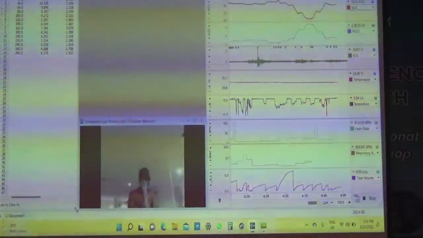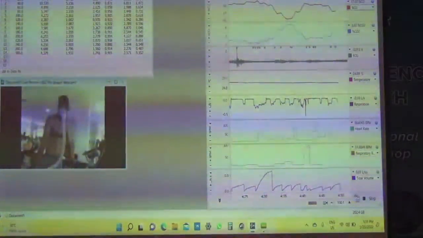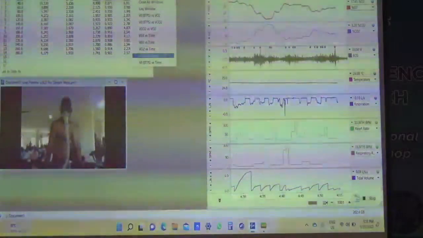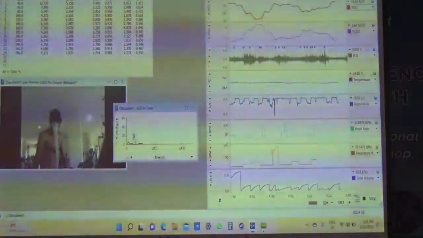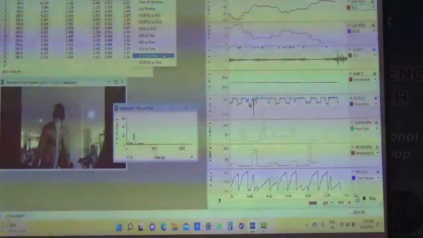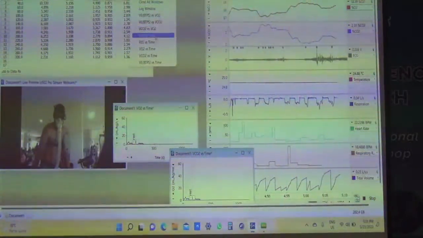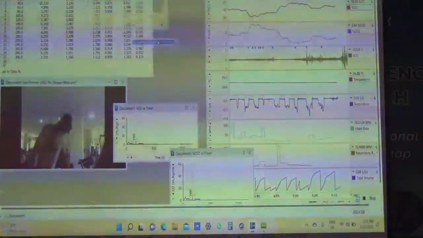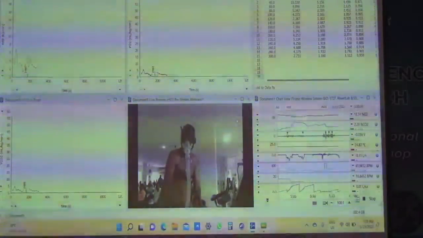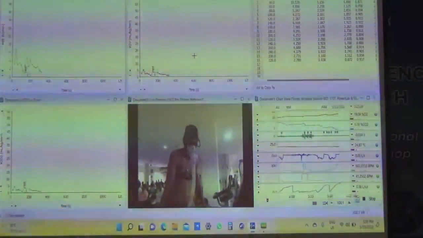So what I do is I will just tile all of them together so that you will have a glimpse of all these graphs. There are also different plots available, like you can see VT versus time. This can be a useful plot. I can also put a couple of plots like VCO2 versus time. And if required, you can have REE versus time or RER versus time. So if required, I can tile them all so that you can have a glimpse of how, as the exercise increases, you can see all the graphs climbing up.